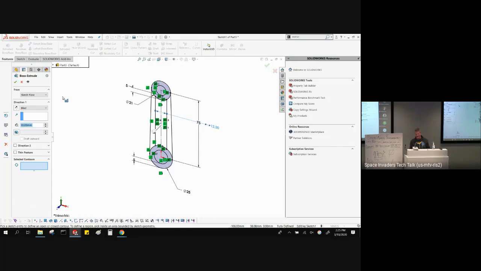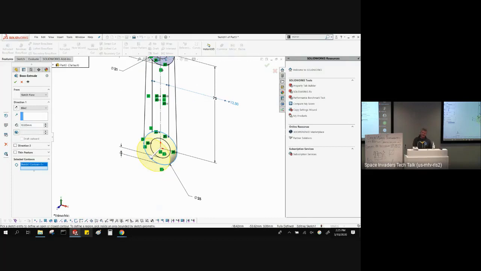Okay. It's asking for me to put information in. Do you know where it is asking that? No, you wouldn't think so. So what you want to do when you're in the property manager for the first time is scan it and see if any of the boxes are blue. When it's a blue box, it's waiting on you to fill that box in. So it's saying selected contours. There are different ways I can do this. I can pick that exterior circle, and it'll extrude that circle. I can pick the interior circle and it'll do that one. Or you can pick regions like that ring.